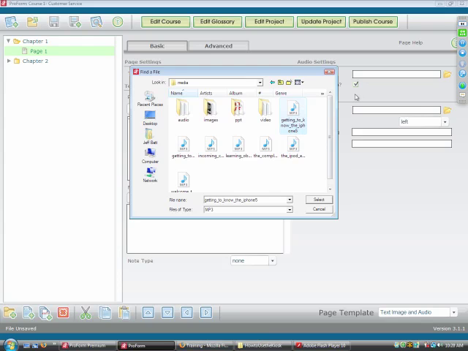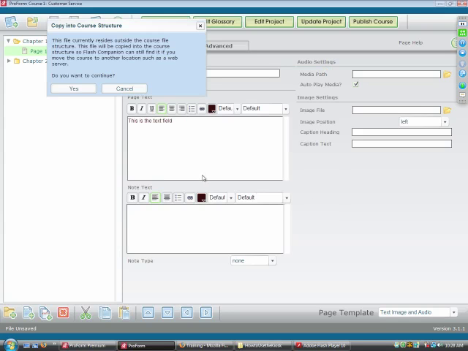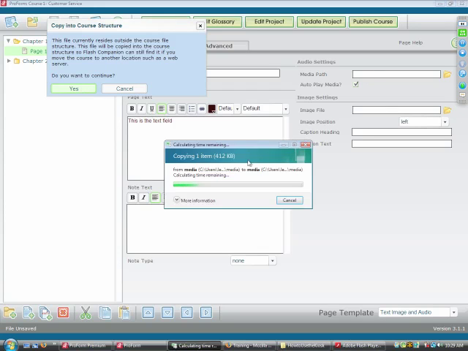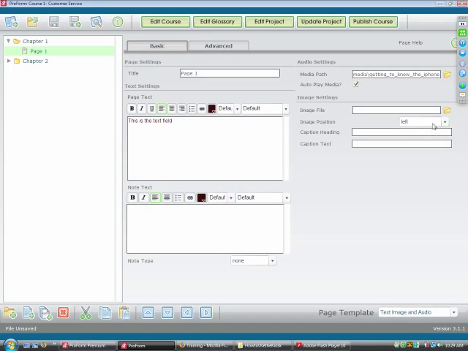So, before I bring this audio file in, let me actually bring that in now, and then let's talk about getting some audio ready to bring in. I'm going to go ahead and hit select. It's going to copy that audio file inside of my course folder. That's what I want it to do, and we'll talk about what that does in a second. I'm just going to click yes for now. And then we're going to come over to my image. So before I talk about getting audio ready, let's just finish this page real quick.